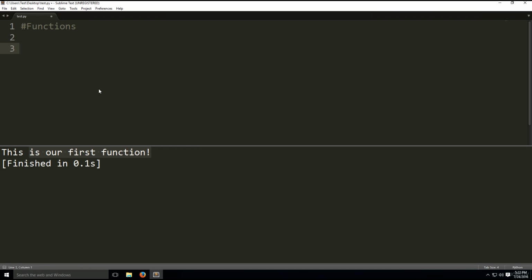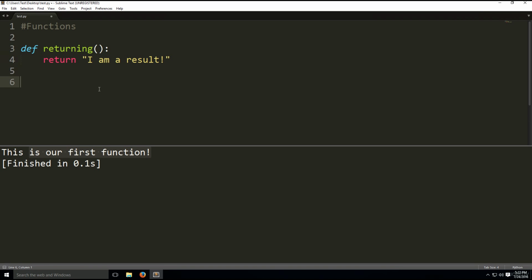So let's define another function, def, and the name of this function, let's say it's called, I don't know, returning, parentheses, and then colon, and then inside that we're going to return a string, for example, "I am a result." In this case, since we have return, it won't print out. This returns a value, but you have to print it out manually.